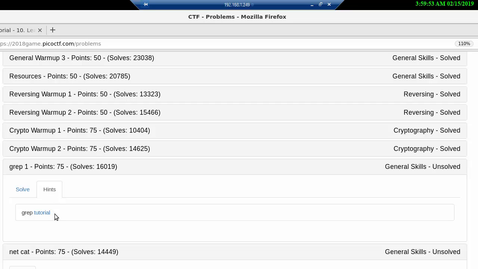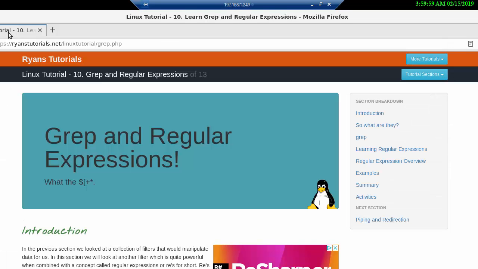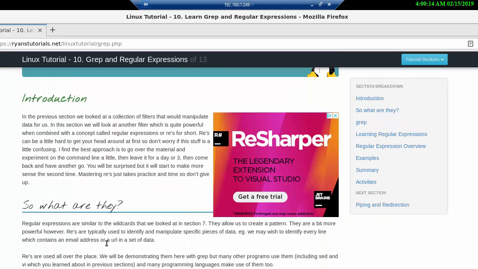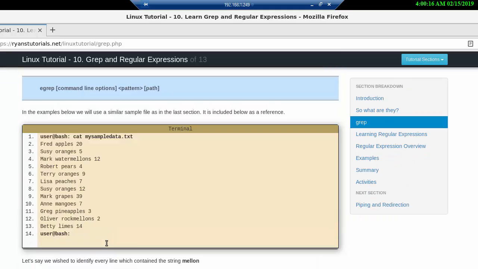and the hints give you the grep tutorial, which I have already right in front of me, and you can read it. It might be a little easier also to read what's online and searching for different examples of grep, which you also have here, of course.